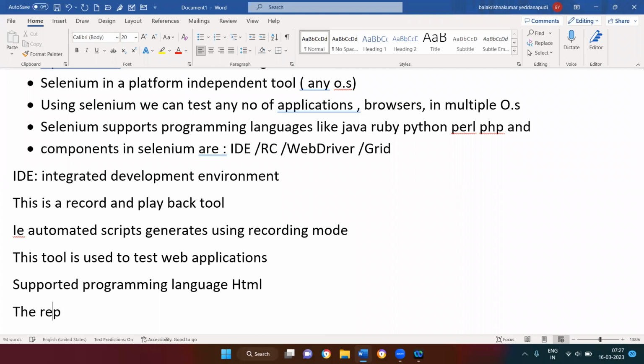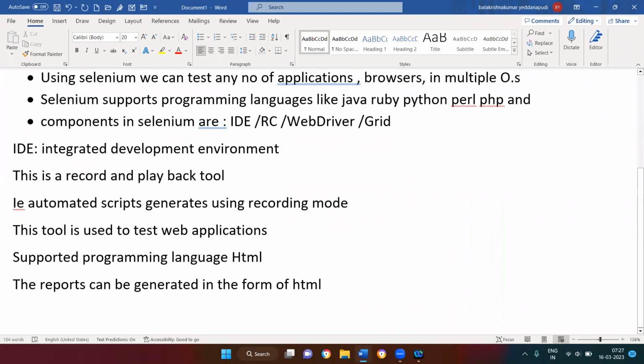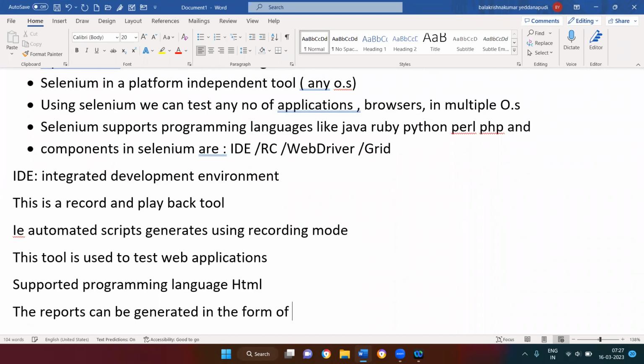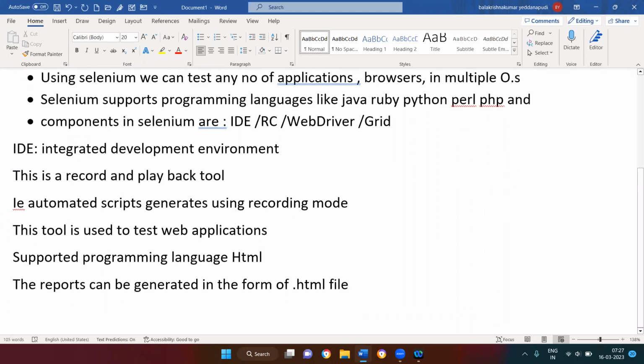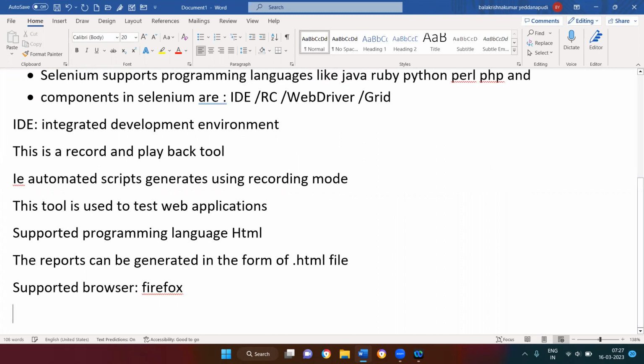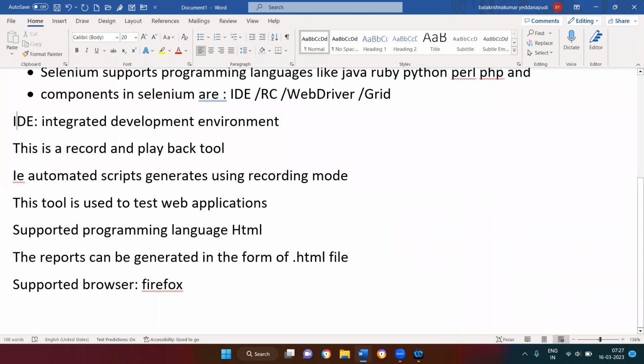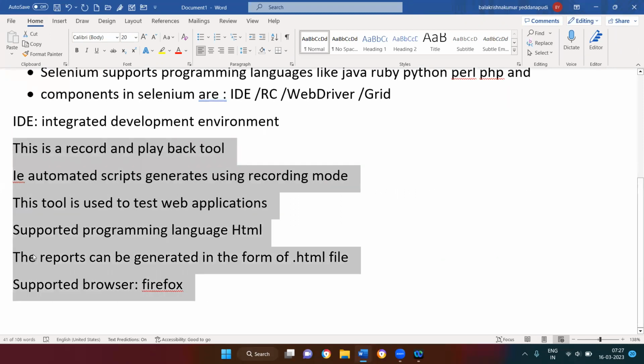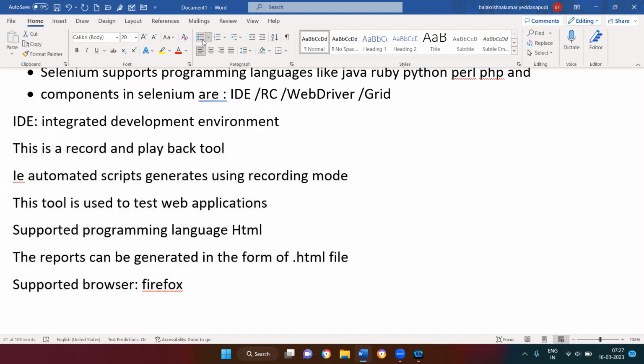Next, the reports can be generated in the form of a .html file. Next, supported browser. The supported browser is only Firefox. It doesn't support any other browsers.